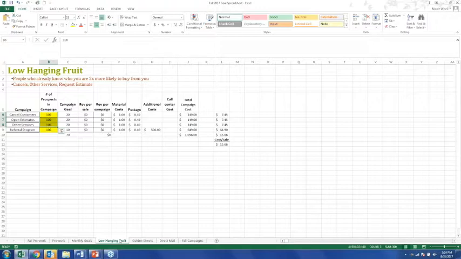Pull those request estimates out. And then, that's the one I'm missing. Oh, other services. If somebody has already done something with you, whether it's a design build or a mowing or a mulching or a trim job, they've already got a rapport with you. Put it out there that you also offer so-and-so services, okay? And make that known to them.